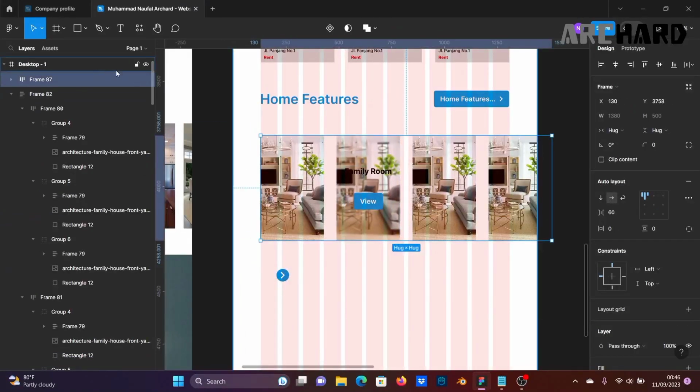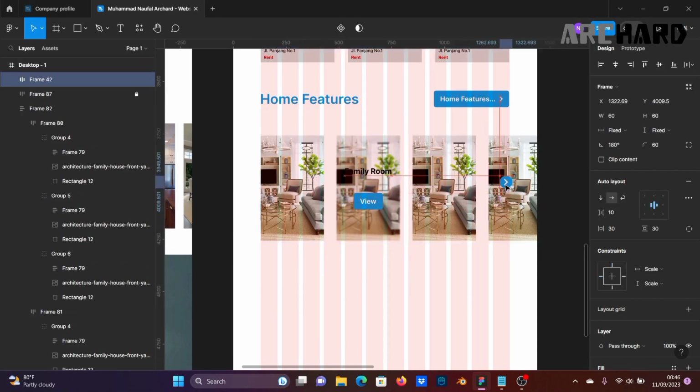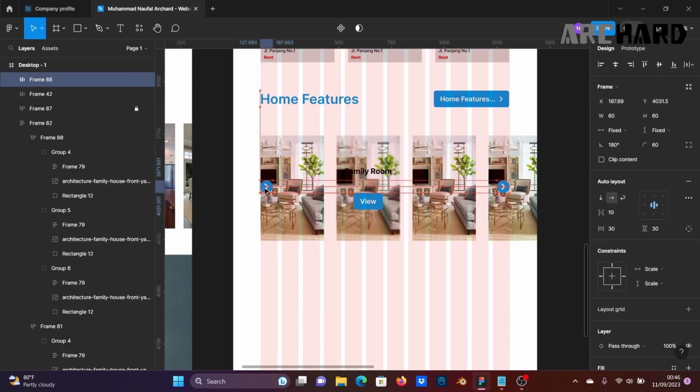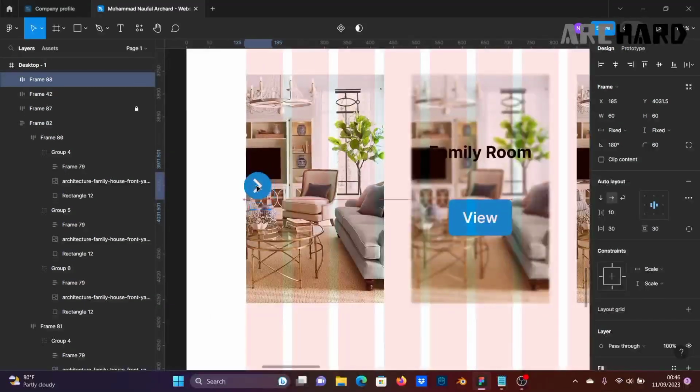And I want to lock this auto layout and put it here, and duplicate this. Duplicate this again and change the rotation.